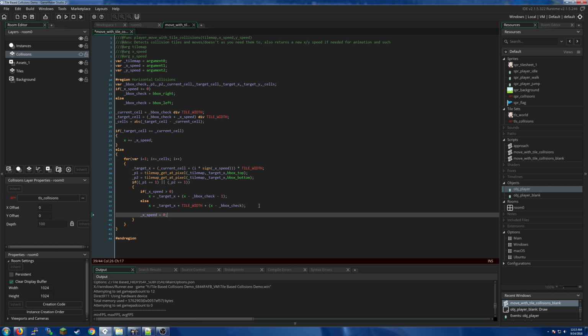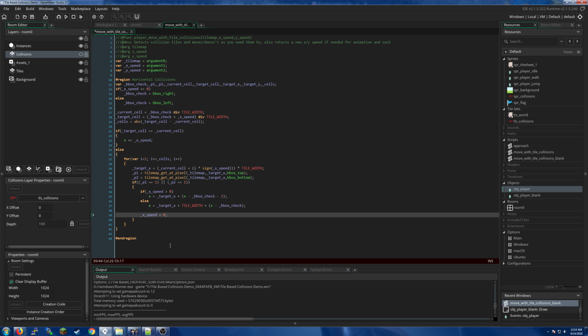If we slide them up against the side of a wall, we don't want them to be animating while they're trying to walk into the wall, so we set our X speed equal to 0. If you have your animations set up to not animate with an X speed of 0, then you won't animate.